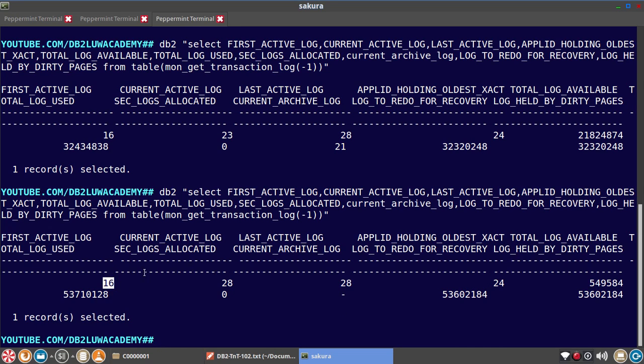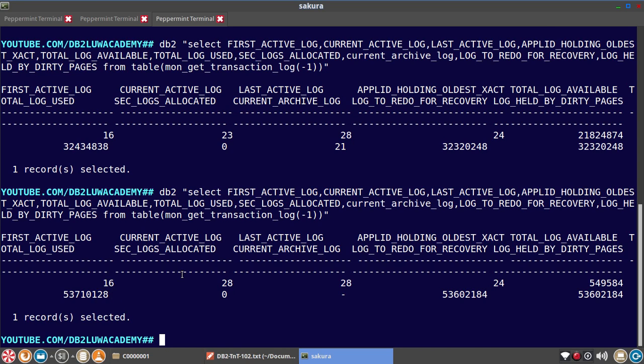So my question is, if all the transactions in 17, 18, 19, 20, 21 are committed, and they also got archived, I'm not able to gain the transactional log space because of the archival, right? Because it has to satisfy the log primary, right? The log primary is, I think, 13 here. So it will try to satisfy that, and the first active log file stays at 16. Okay, that is the issue. That is how it is designed, and that is how it is going to work.